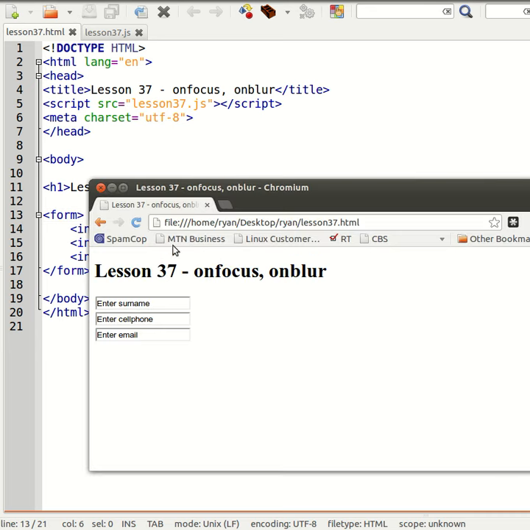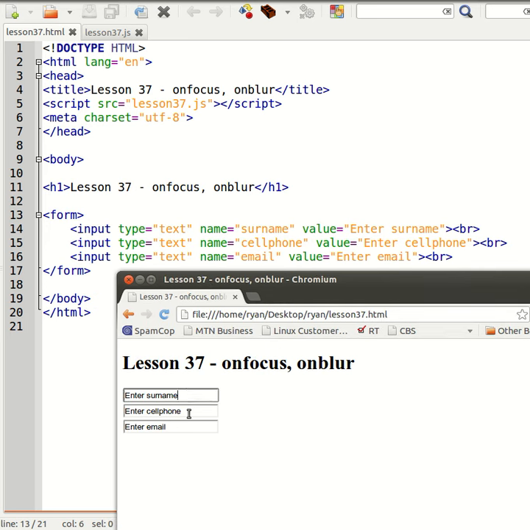So in your web browser you need to create a form with 3 input boxes. A focus is where your mouse is clicked inside of a box and you can see there's a cursor that's flashing. And in my browser I get a slightly darker border that appears around the box. So that box has gained focus. An on-focus event occurs as soon as I click inside of a box. An on-blur, on the other hand, is the opposite of an on-focus. As soon as my mouse is taken away, the box loses focus, so an on-blur event is triggered.